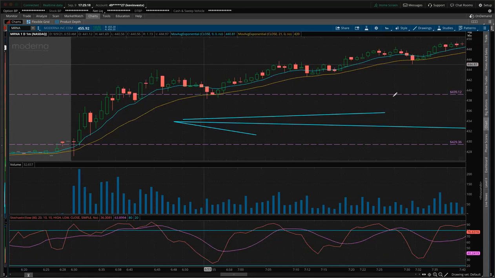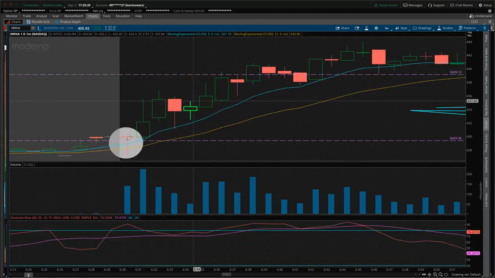So let's say our entry was at 429 here, right? Let's say this is our entry. Why was this a good buy if you're looking at it from a candlestick point of view? Because you have a candle that looks like this. The longer wick on the bottom means that there is more buying pressure than selling pressure on this specific time frame. In that specific minute, if you were reading the tape, you would see a lot of flashes of buyers coming in.